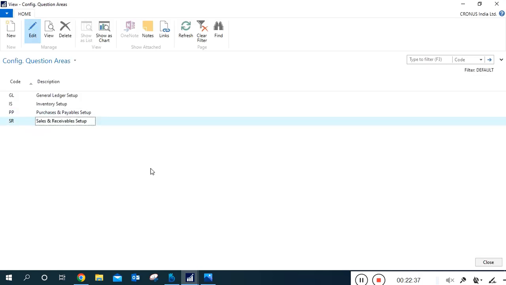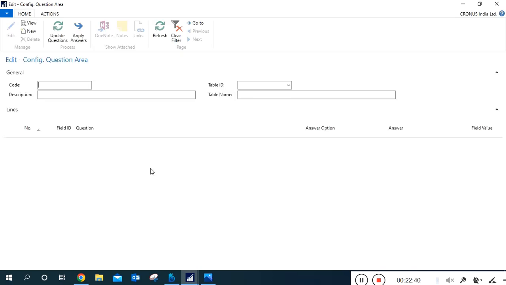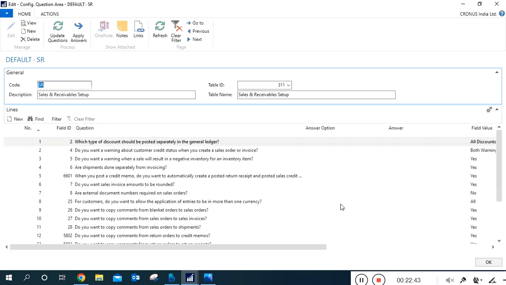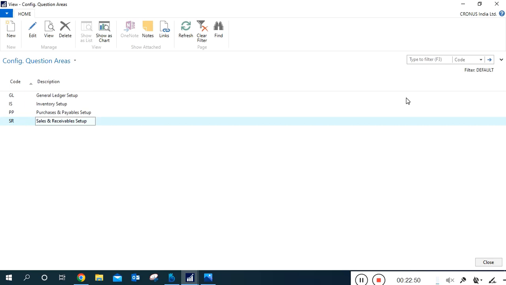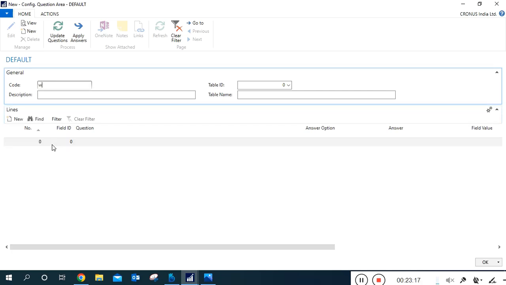And this is for the sales. See all the questions. So in the inbuilt system, if you are using Navision or Business Central, there is a set of questions you need to check with this functionality. On the basis of this, you can create your own set. You can click on new. If I'm going to, I need to give the code, the warehouse module. This is the code.